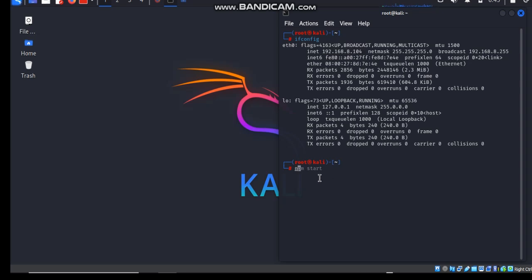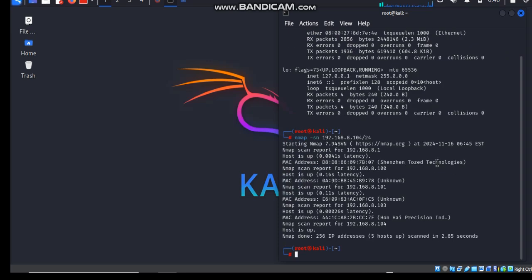I will say nmap -sn 192.168.8.104/24. I'm using this particular network that I am in. So I will scan and it's going to give me a result. It showed me 5 hosts.